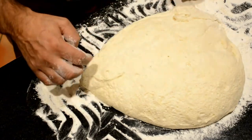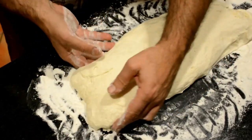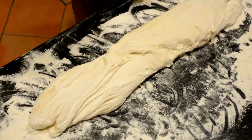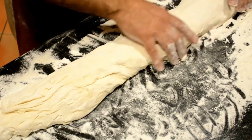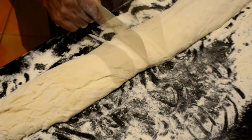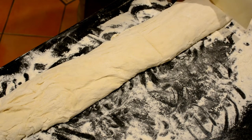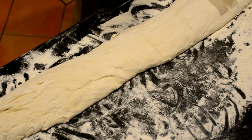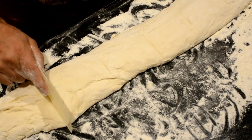Now what I'm going to do is make it into a long strip, and roll it a bit. Now at that point there, I'm going to divide it up into six sections. Look at roughly where the center is. Then divide roughly into three. That doesn't look too accurate, so I'll go back a bit there. Back there. Alright, so back there. And there. Okay, then cut.